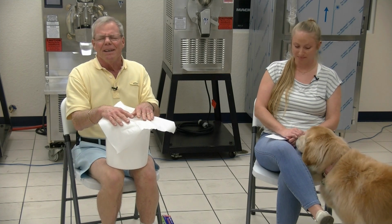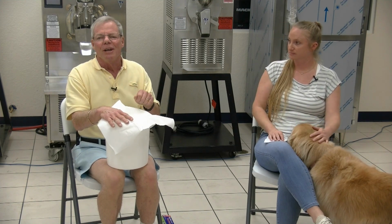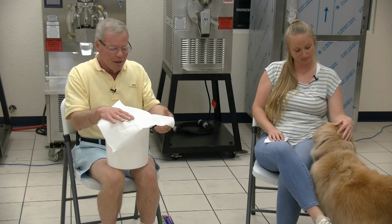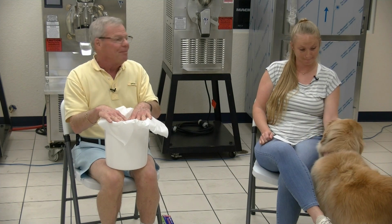I wrote back to Stephen and I said, what about wax paper? He said, try it out. So I did, and the wax paper just sticks to the ice cream. So you're having to peel it off all the time. But the parchment paper comes right away, and it'll keep your tub in good condition for freezer storage.